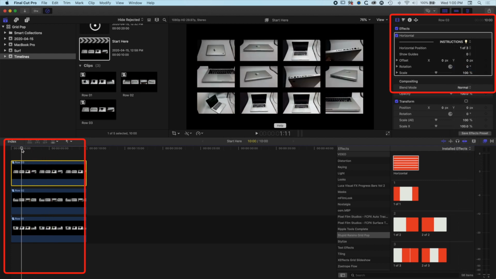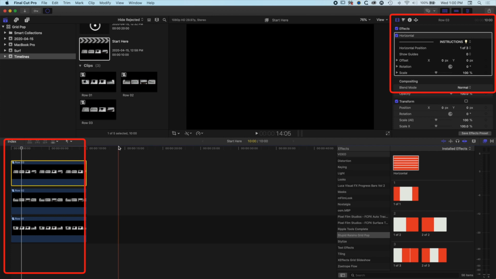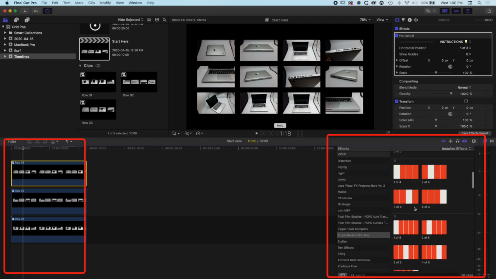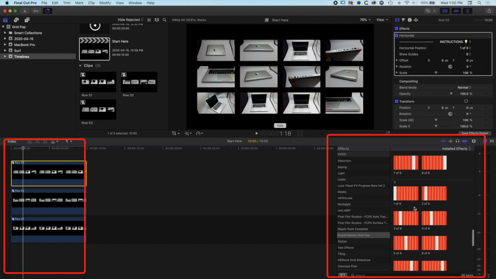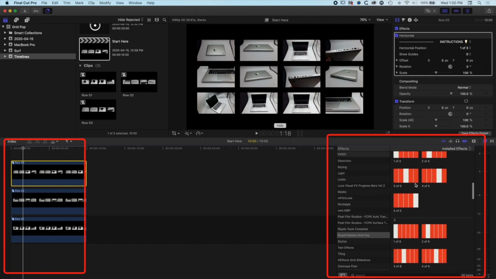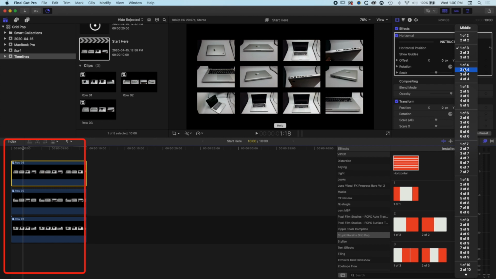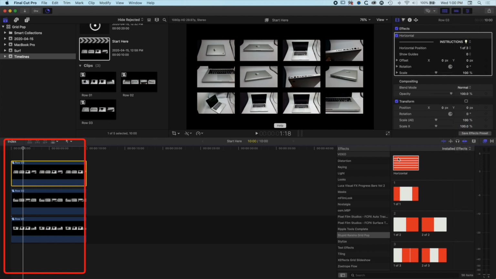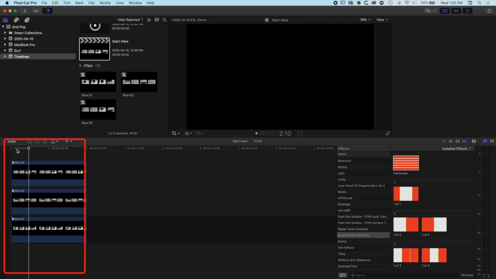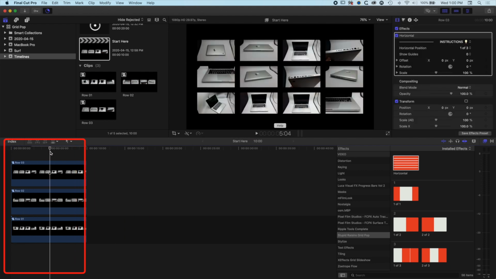So now you can see, using that combination of columns and rows, I get this really nice, super neatly spaced out grid. So now obviously with the grid pop, if we scroll down, you can see we've got options for a number of different column numbers. And then also if we come up to our horizontal options, with one of our clips selected, you can see again we've got up to 10 different rows that we can have there. So we've got a lot of flexibility with the grid pop. So I'm going to leave this here for the moment, and we'll move on to a different example.